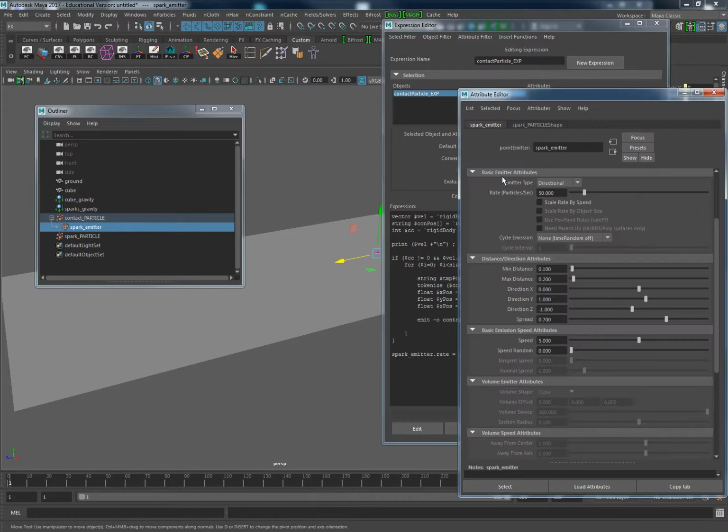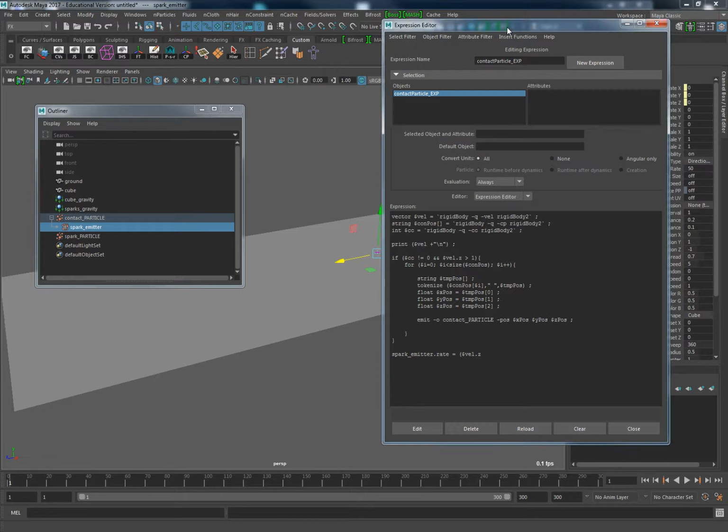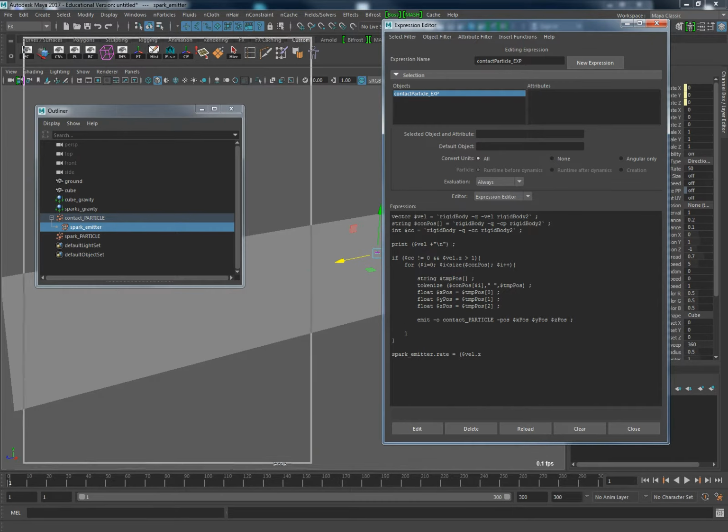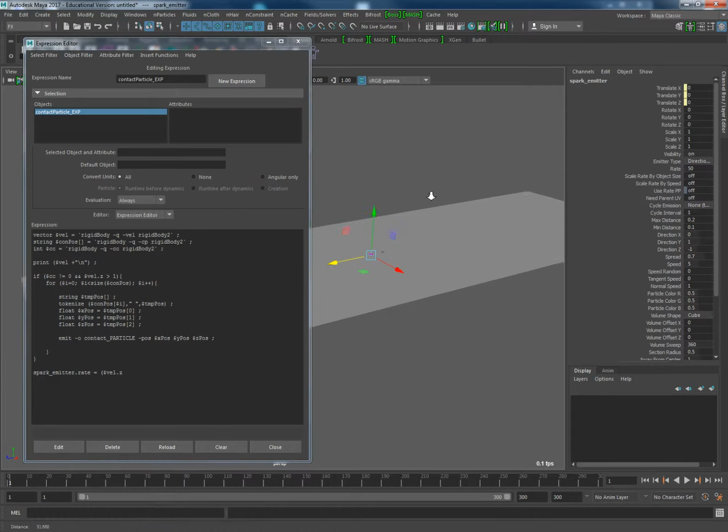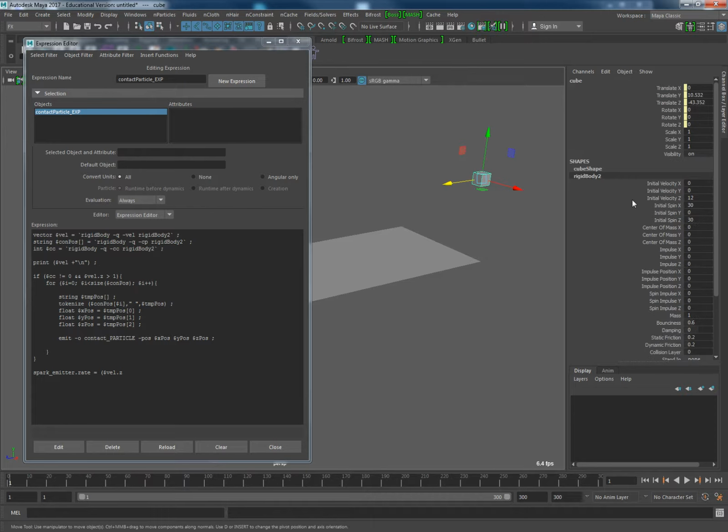Let's check that. 50 actually. And I know that my initial velocity on my cube, because I set it at frame 1, is 12. So if I have a velocity of 12 and I want to get 50 particles emitted, I would just multiply that by about 4.5.